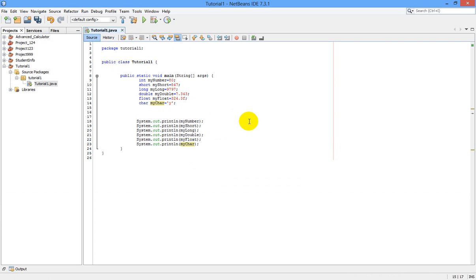Next, another interesting one is boolean. The boolean data type can hold only true or false values.